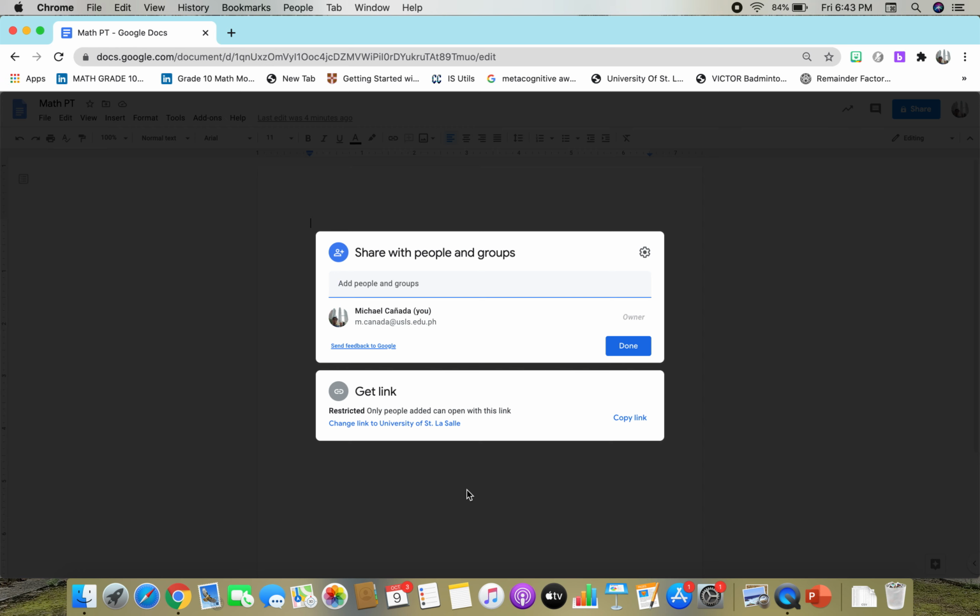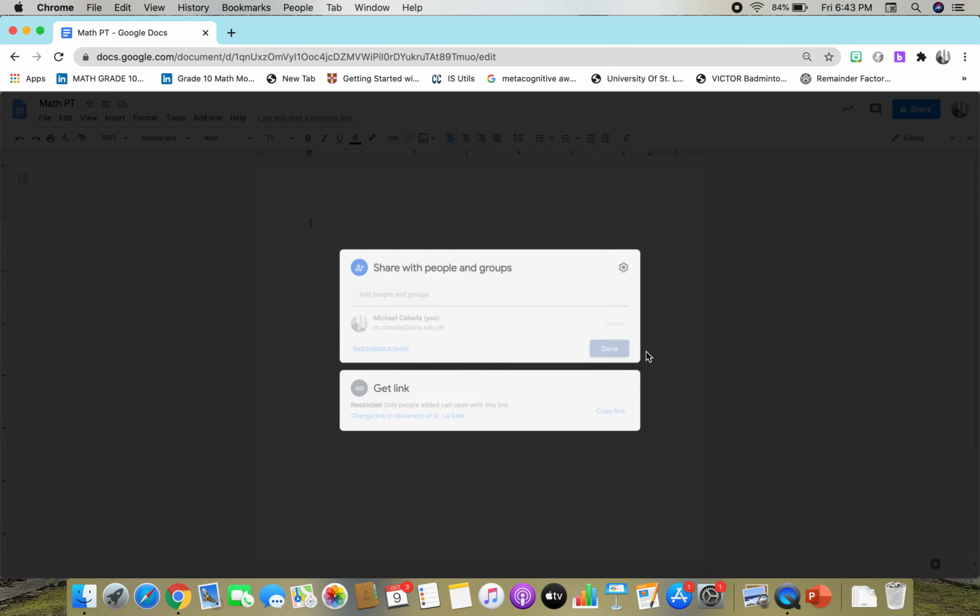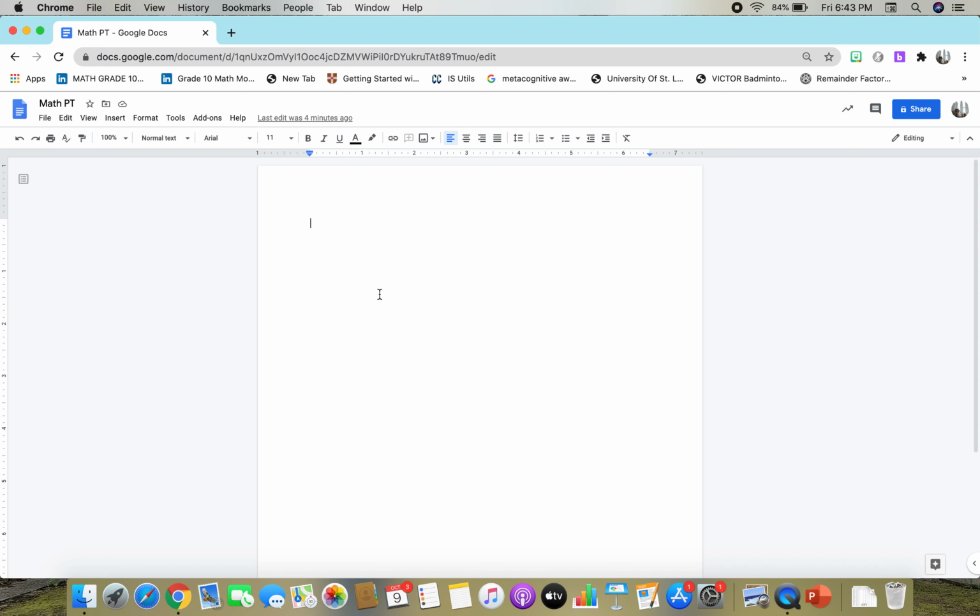This document will go directly to the email address of the person here, because remember, it's the email address that you've added here. So they will be able to open the document. They will be able to see whatever is in that document. They will be able to edit, or in the case of your teacher, will be able to comment. All right, so of course the content is yours for the taking. All right, so this is about Google Docs.